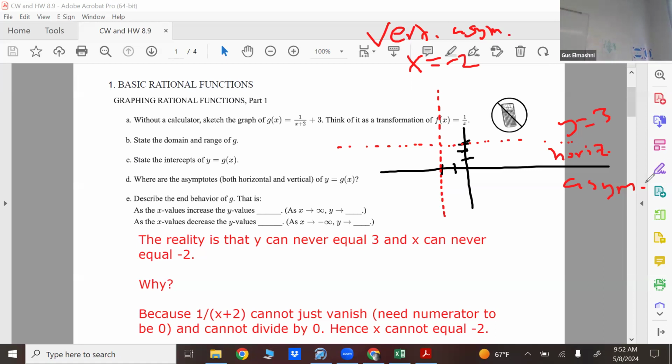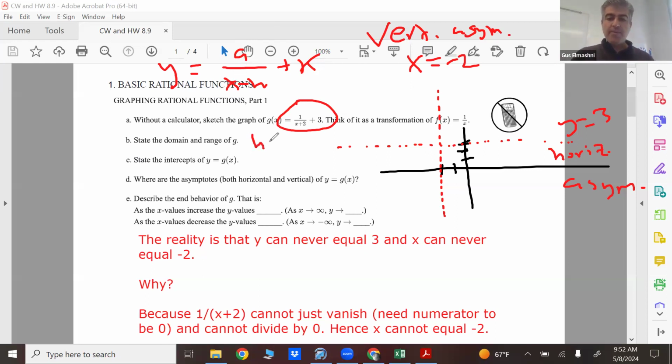Anyway, you're aiming the graph. How do you aim the graph? It depends on these numbers here. In general, we can think of it like this: y equals a over x minus h, plus k, where h and k are the transformations. So I know I'm being a little long-winded here, but that's what we need to do. h is -2 here. k is 3 here. We move 2 left, 3 up. So that's where we're aiming the graph.